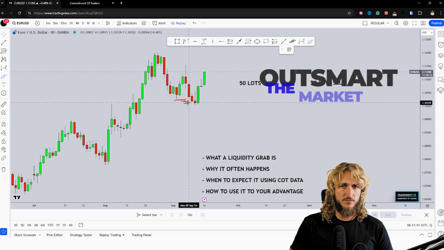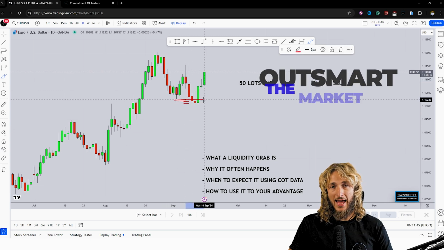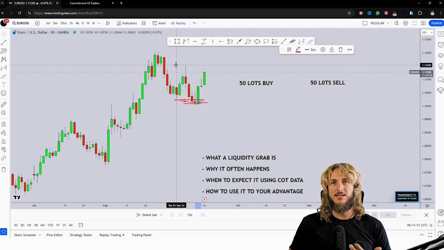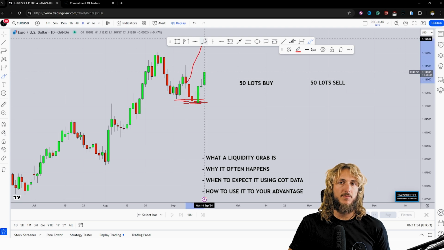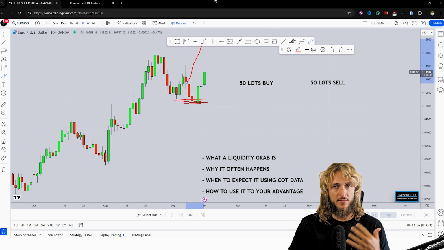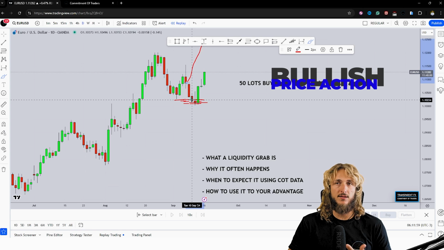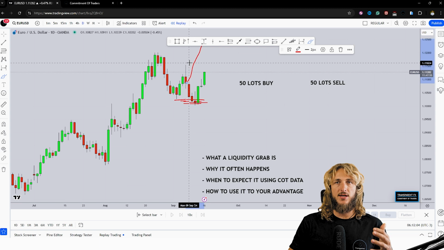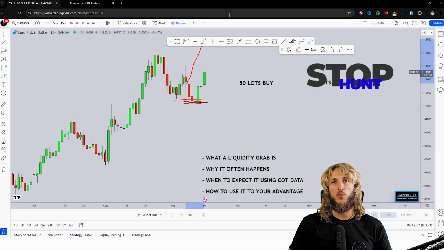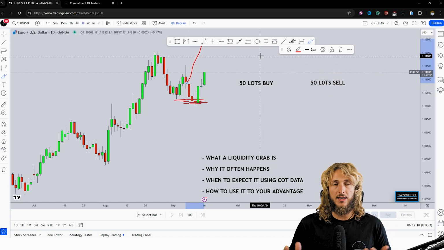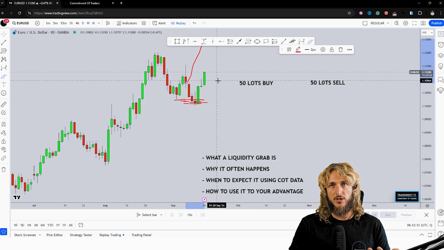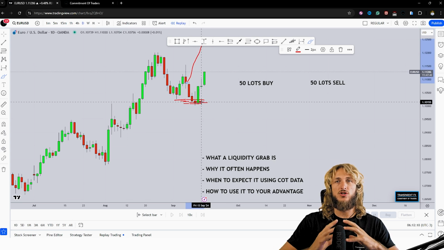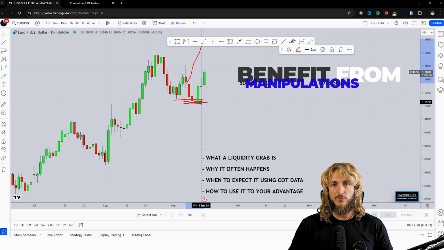There are other people that actually are waiting for that manipulation and have their entry levels where other people have their stop losses, which obviously in some cases can be a problem, because many times maybe the liquidity grab will not happen and the market just continues higher. And in that situation, they actually missed out on the move because their entry was not triggered. But in other cases where everybody gets stopped out and then the market moves in their favor, and if you have been in the market long enough, that probably has happened to you and it is normal that it happens on some occasions. At that point, people that develop strategies around this can benefit from such situations.